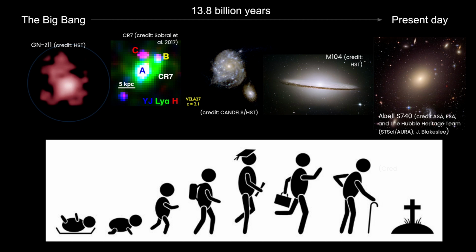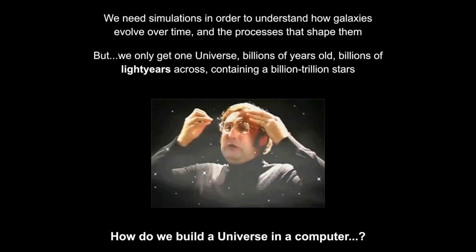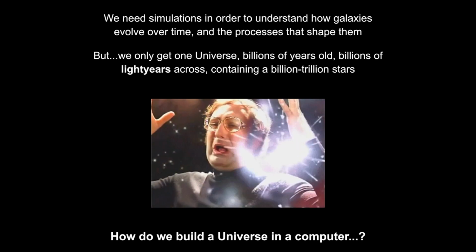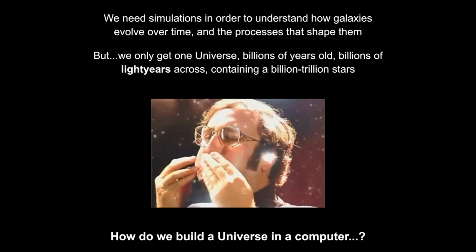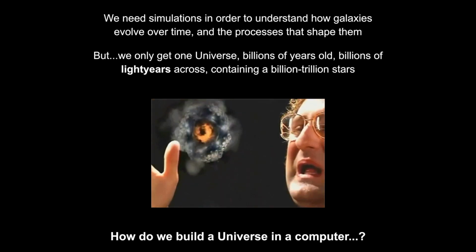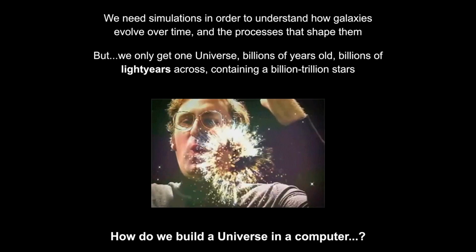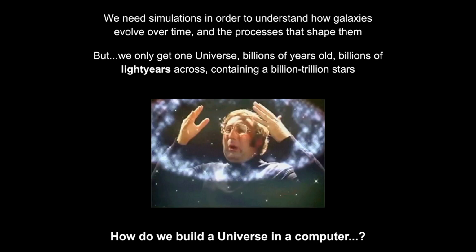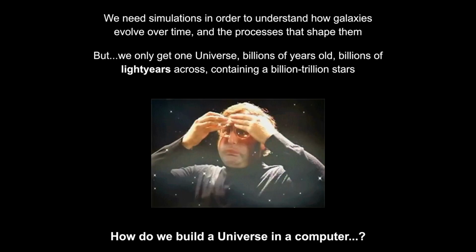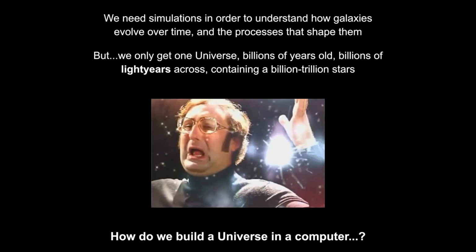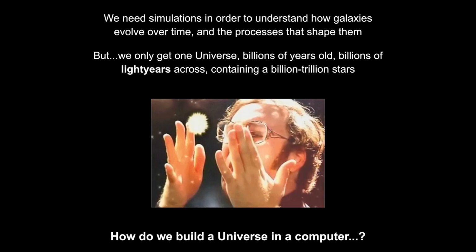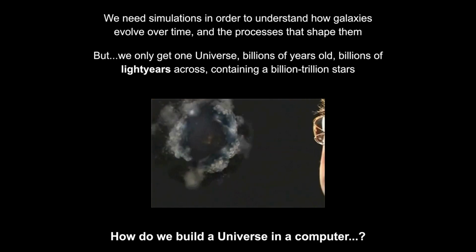But how do we connect the dots? How do we understand in detail how galaxies evolve given these snapshots? That's where simulations come in. We need simulations in order to understand how galaxies evolve over time and the processes that shape them. We can use our understanding of physics to build a model and compare this model universe to the real universe to evaluate how good a model it is. But our universe is very old, very large, contains 1 billion trillion stars at least, and is host to a zoo of spectacular and complicated processes and events. How do we build a universe in a computer?